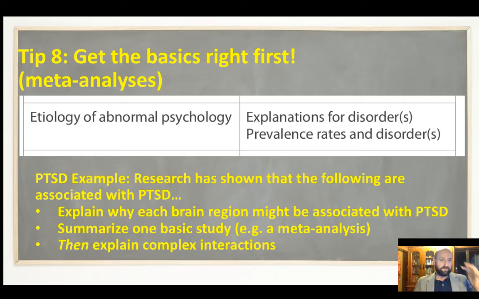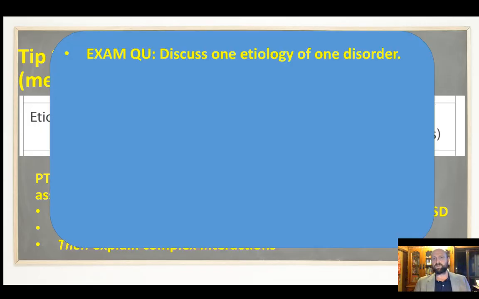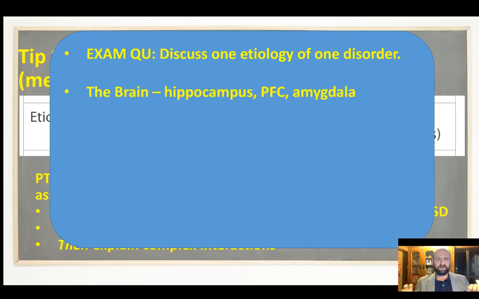So, for example, let's say you've got this question: discuss one etiology of one disorder. Now, I'm going to say one etiology is the brain, and then I'm not going to include any studies yet, right? My central argument in my essay, and here somewhere I will link my advice for writing good essays. But I'm going to say why a small hippocampus might be associated with PTSD, right? Because of memory, and could be associated with memory issues. Why the amygdala might be associated with PTSD, because it activates the stress response. That could explain symptoms like arousal. The PFC, because then we can't cognitively appraise, so we can't reduce the stress response. Okay, if you haven't studied PTSD, this won't make any sense, but it's all in the textbook and the revision book. Anyway, I'm going to begin with this.